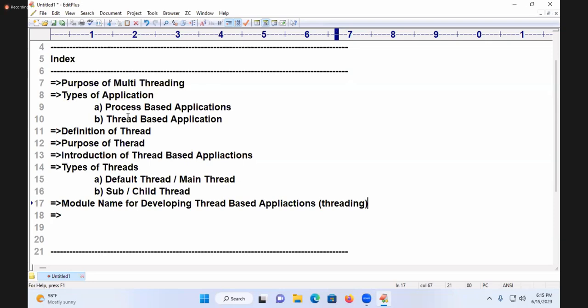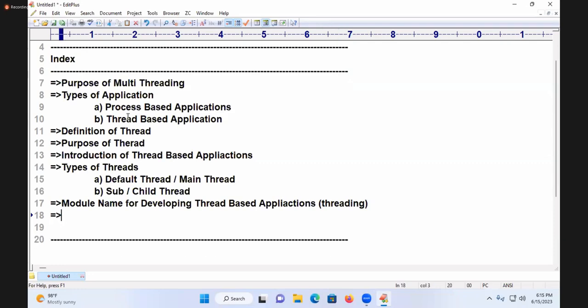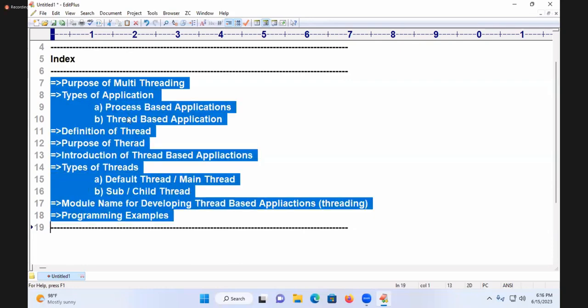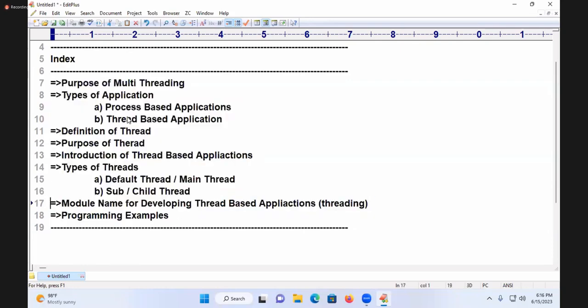Next we will talk about a detailed description of it, followed by programming examples. In today's session, I will be talking about an example also, but I will talk about this 17th line in detail in the next class. Next we will talk about a detailed discussion about the threading module.